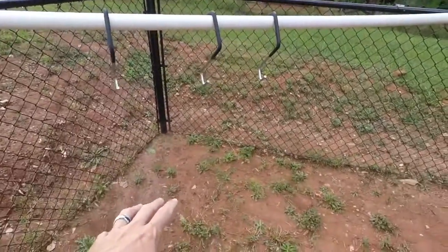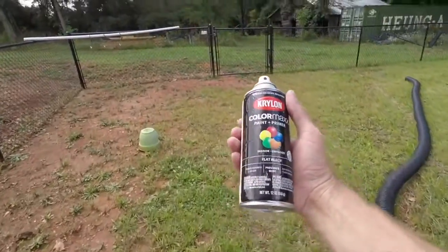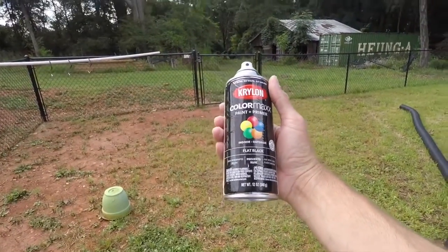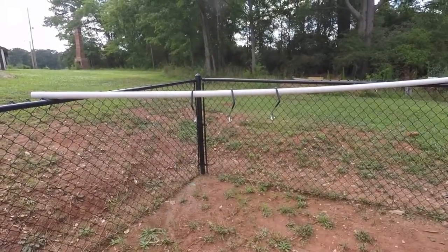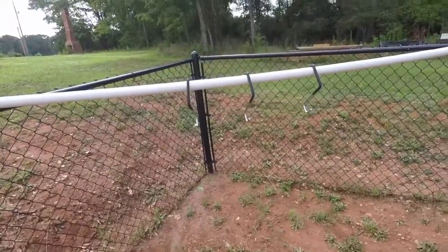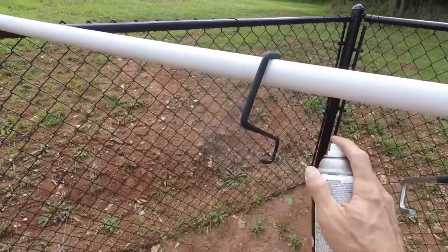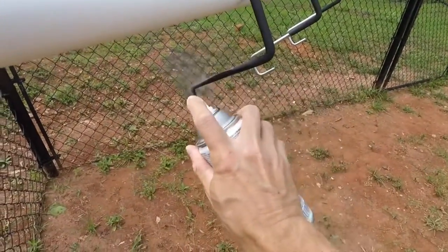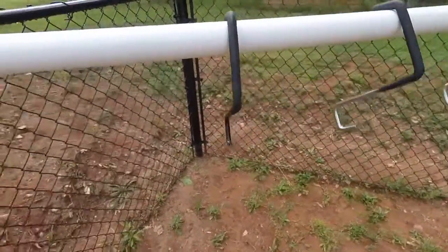Hopefully these don't fall into the mud since I don't have any grass growing here. All right, spray paint. Now this says paint and primer in one. I don't really know if that matters. I'm wearing shorts and no shoes, so hopefully I don't paint my feet. It would probably be an improvement on my ugly toes anyway. Oh, that's going to be nice. Look at those runs already. Good job.